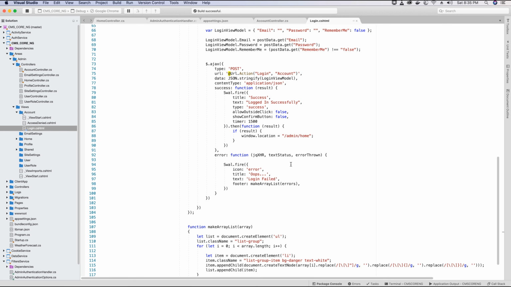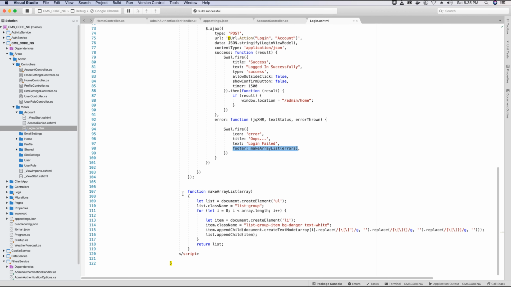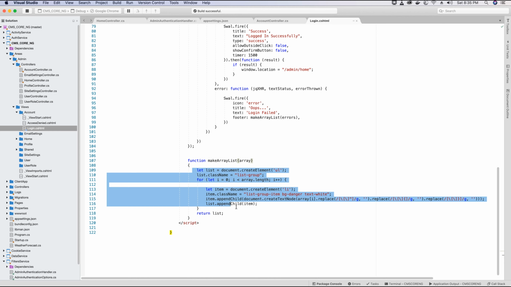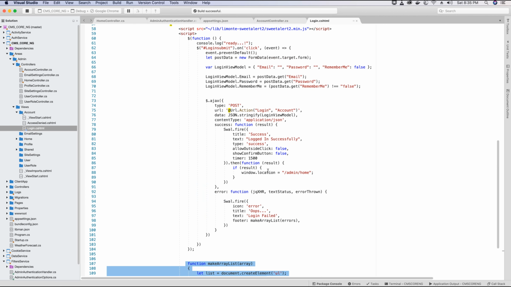Now in the footer of the error pop-up, I need to display all the errors that we receive. So we are going to receive whatever errors that we get returned in the response. I've created an extension method where I'm passing all these errors to this extension method, and we will create an unordered list of all the errors using some jQuery for loop, and we will display it in the footer. So that should be it for the login method.